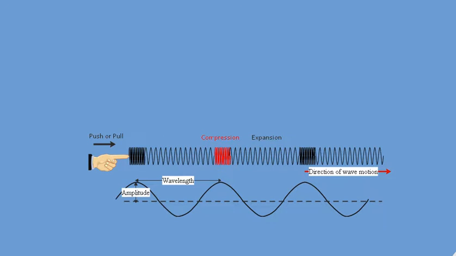So let's look at what a wave is. A wave can be either longitudinal, which is this one up here, or transverse. To get an idea of a longitudinal wave, imagine you had a slinky, and you and your friend were holding this slinky, or a spring, and you're vibrating it in this direction. You get areas of compression and areas of expansion, and the wave propagates along the direction of the wave.